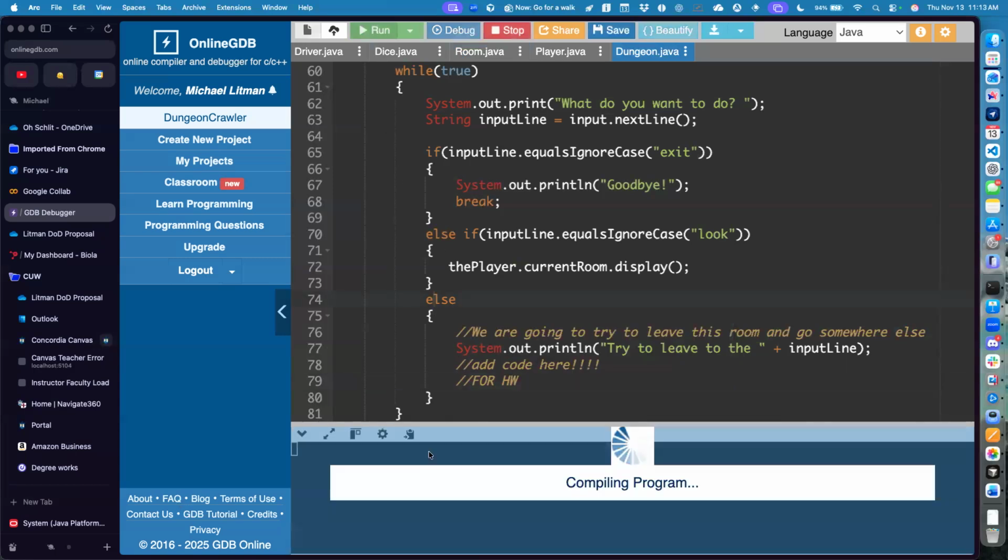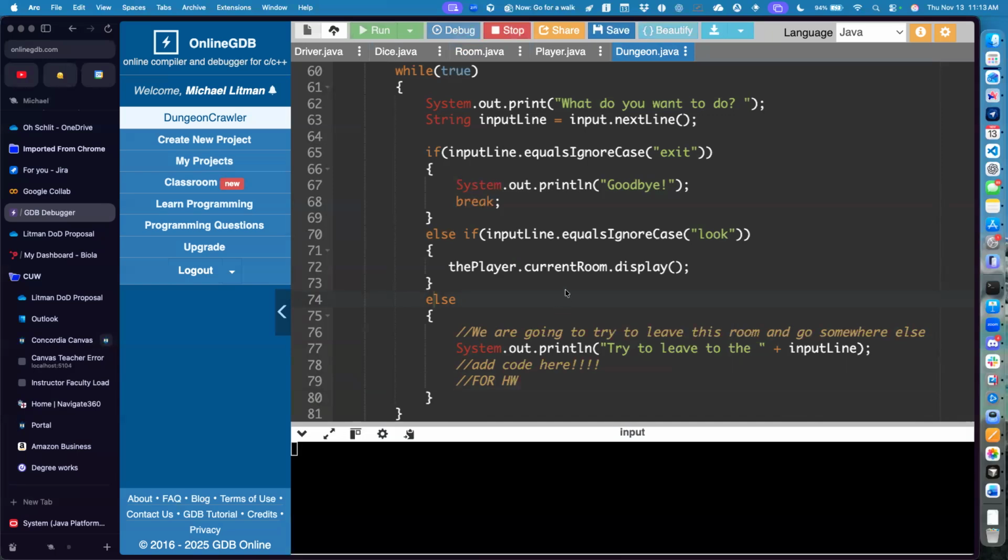All right, so now we are in our game. We get the message walked into the room when we first entered the room. It is a little funky that when we walk in, we get an add room, so it's looking twice, but let's not worry about that right now.